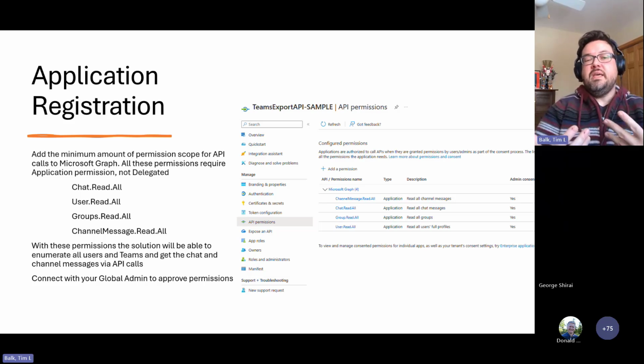What they will see when they go into this screen viewing the application registrations is a button to consent for the organization. So once that consent is granted, you'll be able to make these API calls to the Graph API backend.